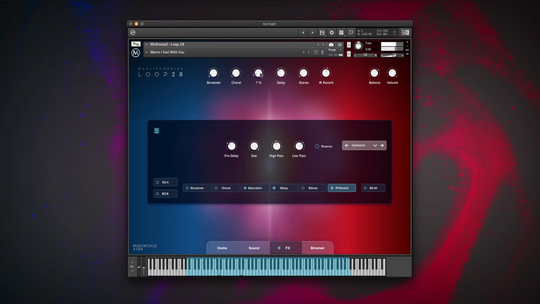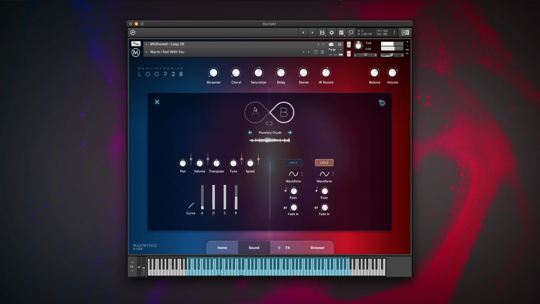I'm going to add some saturation, just to warm up the sound there. Speed the sample up a bit. So I'm going to add just a bit of adjustment here, just a bit of tune shadow to sample B. There we go.